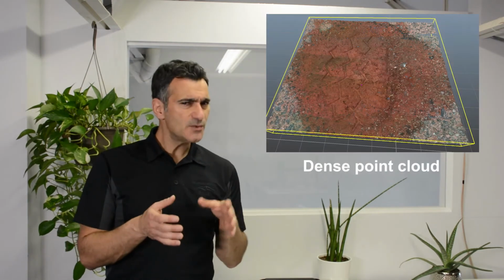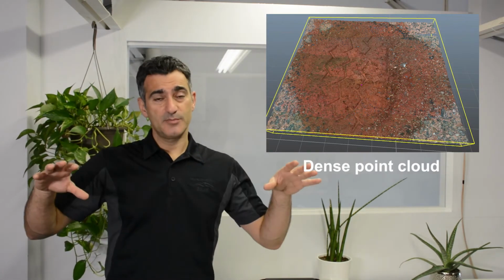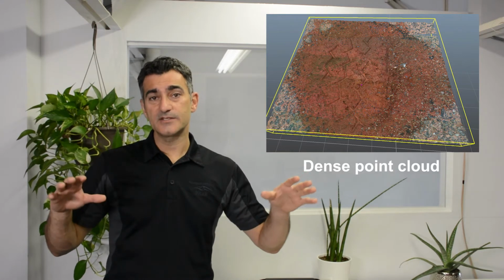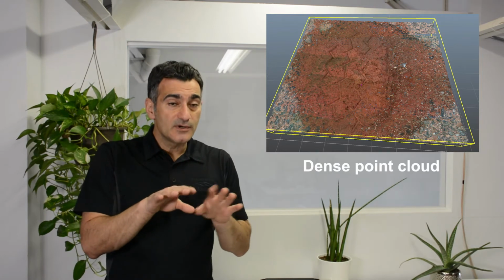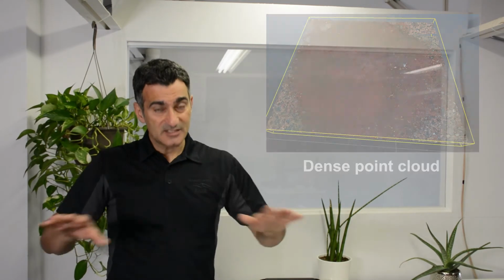The second step is the dense point cloud. Once you have all the camera positions established and it's figured out where everything is, you can tell it to go in and look deeper. So it'll start looking at the deeper pixels and create a dense cloud of points between all the photographs. Of course, this only works where you have 2 or 3 images or more which are overlapping. If you have a single image hanging out on its own, it doesn't really do much for you. You have to have multiple overlapping images, and it can pick off some of the dense point cloud in that particular area.